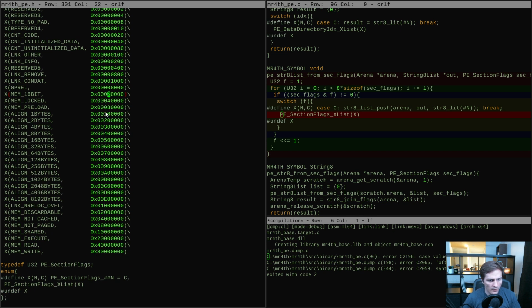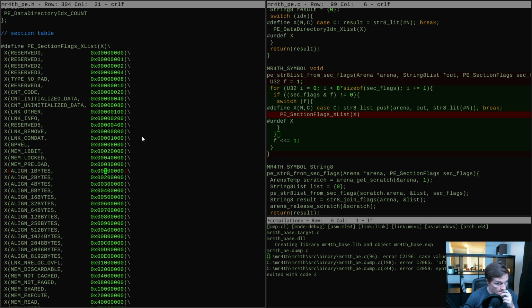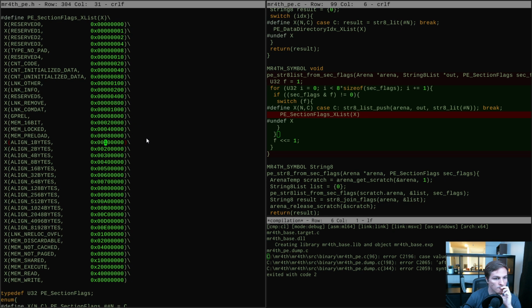And there's another problem here, which is this section here is not actually just a flag, is it? This is giving us a masked section. So this isn't quite going to work the way it did in other cases. How do I want to do this? I think those all need to go live somewhere else.